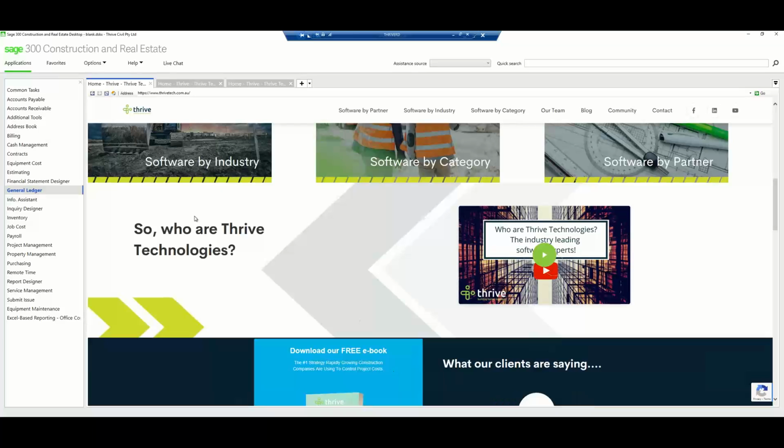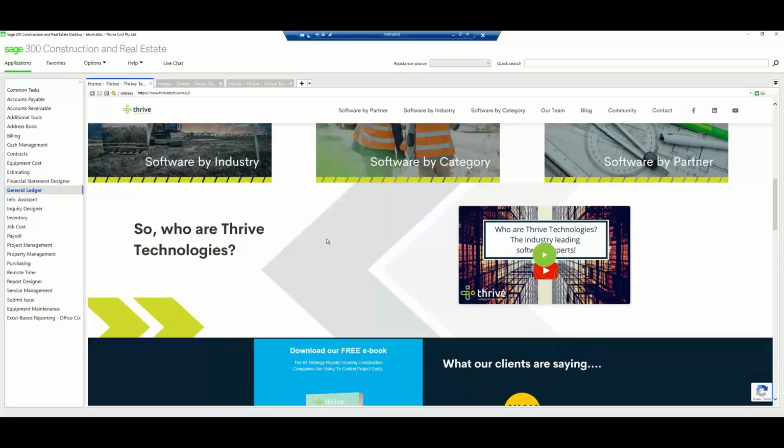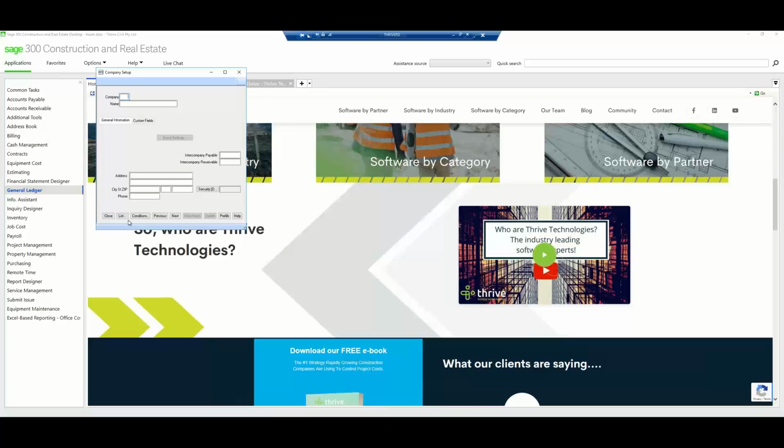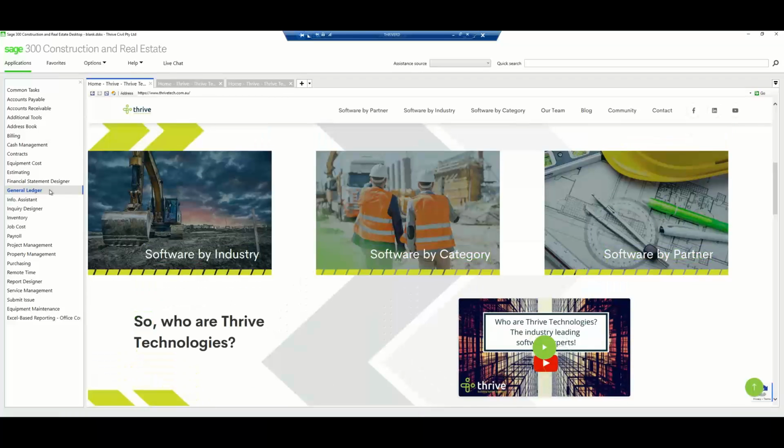The other way to set up new companies or divisions is in your existing general ledger, in prefix and bases. This will come back to what you have as your existing structure. In our sample data here, we've got a company in our company setup. If I hit my list button, I can see there are already 1, 2, 3, 4, 5 companies there. So to set up another company, it's really just a matter of putting in the number.